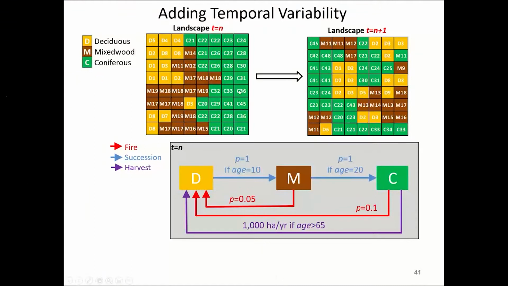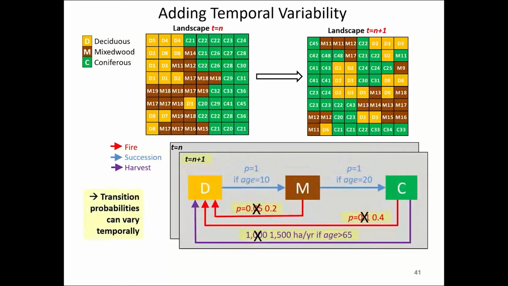So these are those stylized slides I showed yesterday, outlining the algorithm used by STSim, or state and transition simulation models. We talked about in the examples so far that all of our rates, whether they be probabilities or targets, have been more or less fixed in time. But now we might want to make the probabilities and/or the targets vary over time to reflect the kind of variability that we know is there in our real system.